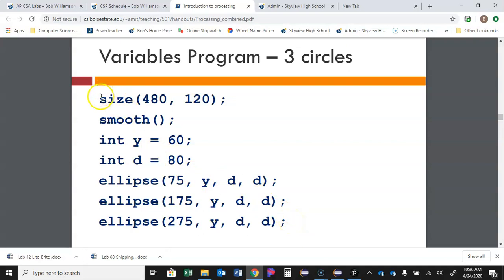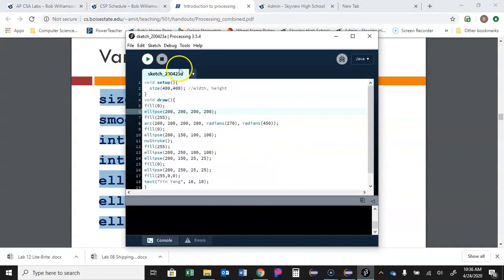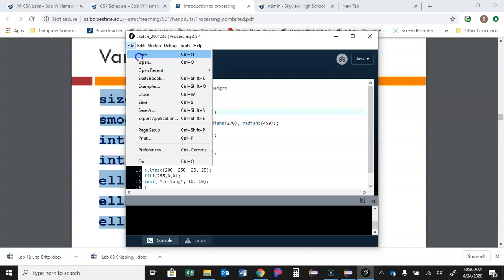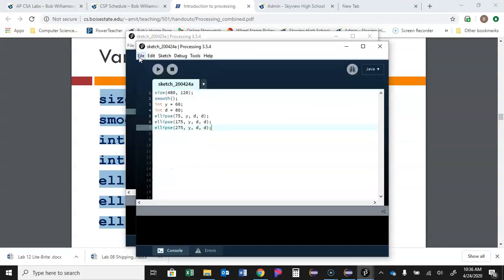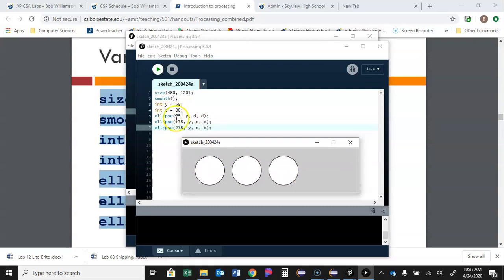So I believe I can copy this out and throw it in a processing platform. Not sure if it'll run straight from that. Like we said, so we have 3 circles. They're just going to be increased by the x value along the x-axis. So looking at this, they are 100 apart.